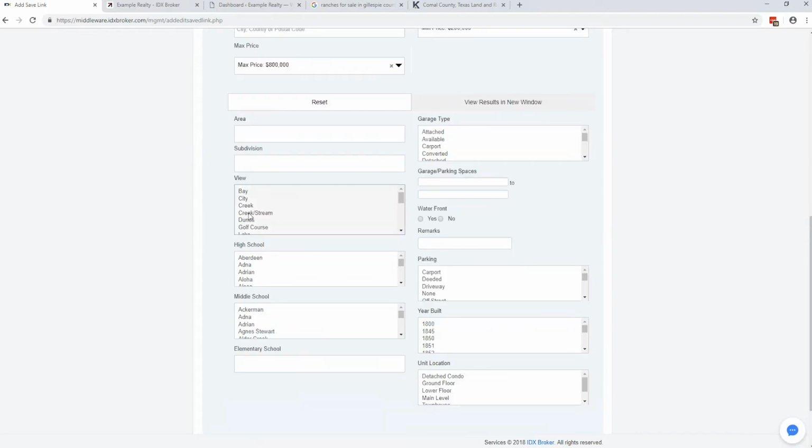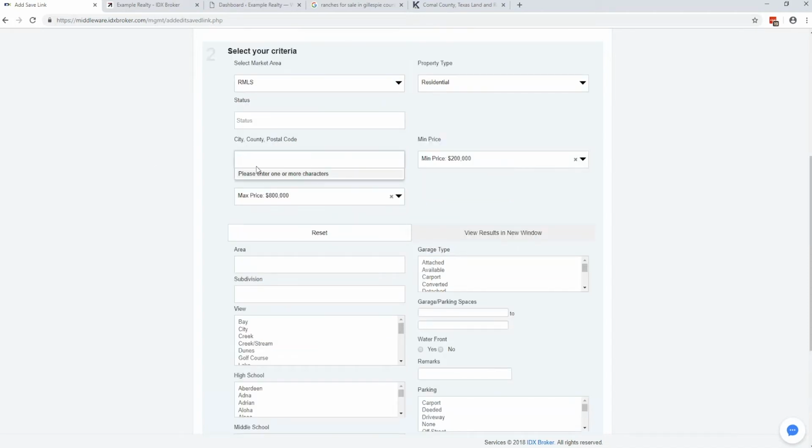These can be done using multiples too. So you have unlimited queries you can put in here. You can put in an area broken down by a subdivision, broken down by waterfront. Ultimately, if you wanted to, you can come in here. Some MLSs, depending on your communities or your areas, want to have master bedrooms on the bottom floor. So you can do area, subdivision, school, and master on the bottom floor. Throw all 5 of those things in there. It's going to generate that exact predefined search for you. You can strip it down or you can leave it very broad and wide open.